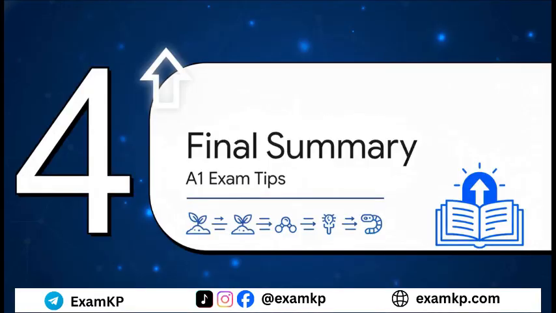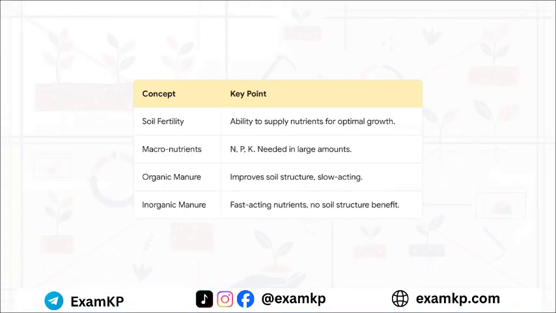Wow, we have covered so much ground today. We defined soil fertility, we explored all the important nutrients and their cycles, we looked at how to manage the soil, and we even solved past questions. Now let's wrap it all up with a quick summary and some powerful tips to help you crush it in your exams. Here it is, your very own soil fertility cheat sheet. It's got the key definitions you must know, a quick reminder of the main macronutrients and what they do, and the basic difference between organic and inorganic manures. I want you to screenshot this, write it down in your notebook, and use it for your last-minute revision. It's a powerful summary of all the most important stuff.